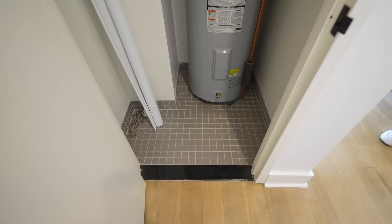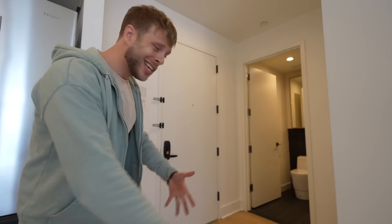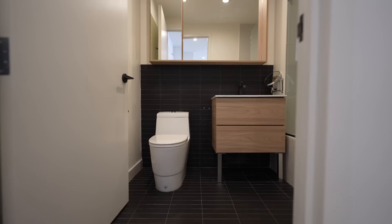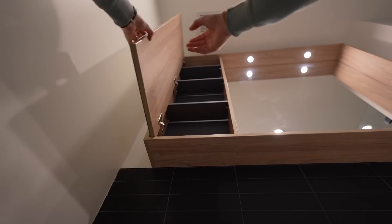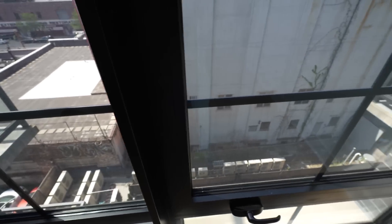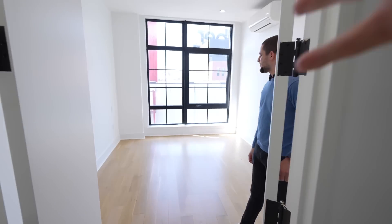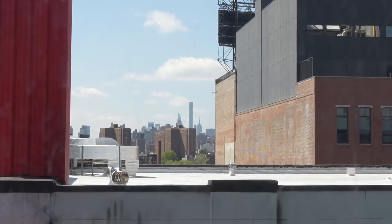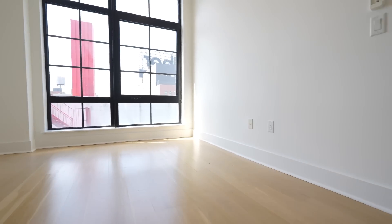There's a utility closet with a full-size water heater that still leaves room for storage, plus a miniature foyer by the front door for shoes and keys. The bathroom is nice — there's an auxiliary mirror, recessed lighting with a storage cabinet, and a great-looking bathtub. The walk-in closet has shelving everywhere. The bedroom is beautiful, and from this window you can see the Empire State Building. There's plenty of room for a queen-size bed, a dresser, and a desk, and it's really sunny.